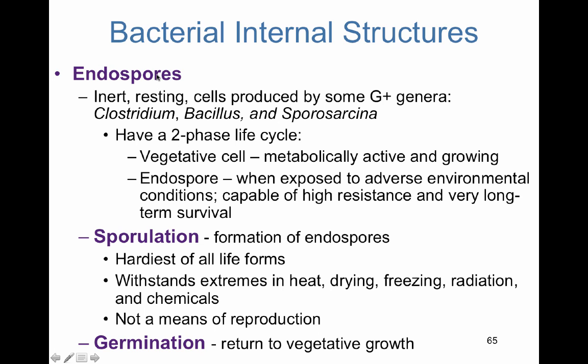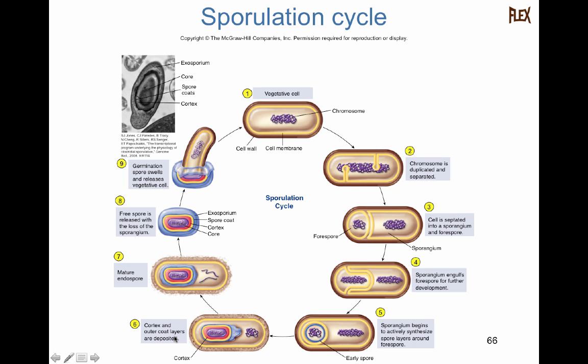And just remember, the endospore is characterized by two phases of its life cycle, where it forms a spore and then it can start to grow again. Here's a picture of it where we're starting off with a vegetative cell. Let's say here's a happy Clostridial bacterium, and it's placed in an environment where there are very high levels of radiation. So the cell's about to die. What it does is initiate this sporulation cycle before it dies. It will replicate its chromosome, its DNA. This is actually the new spore that's being produced.